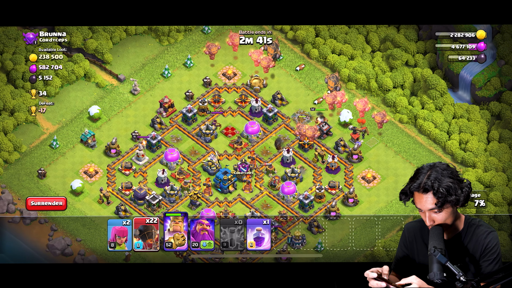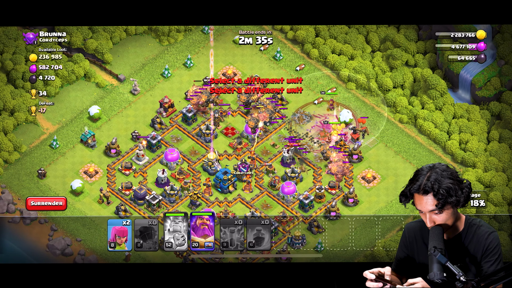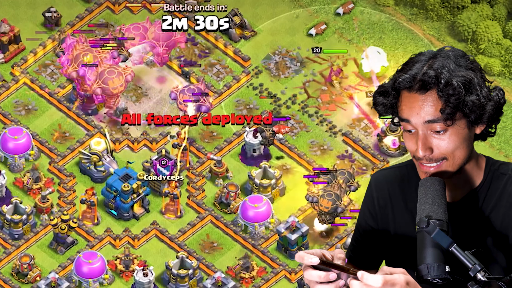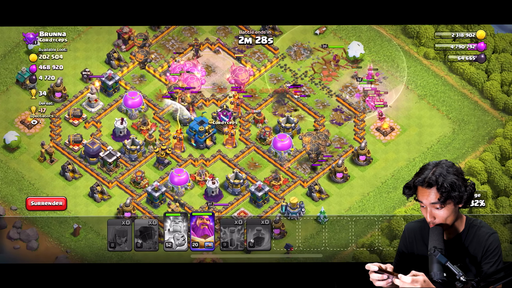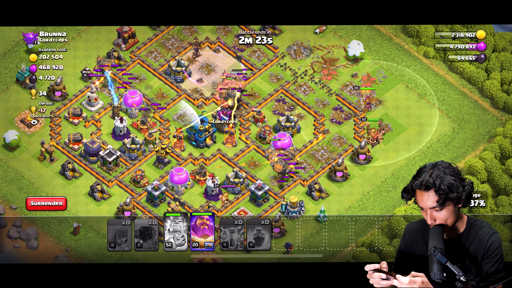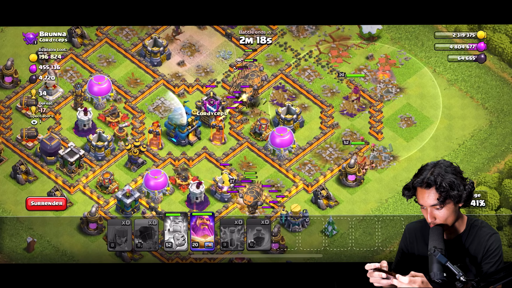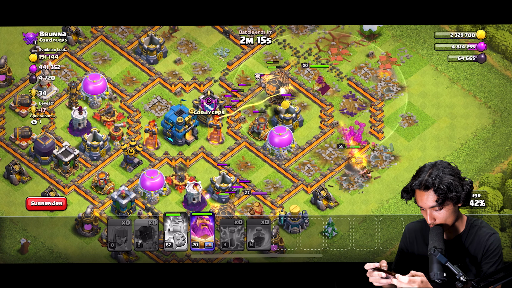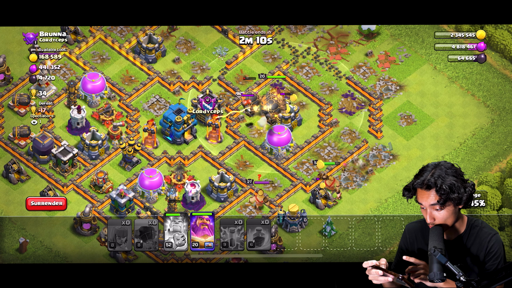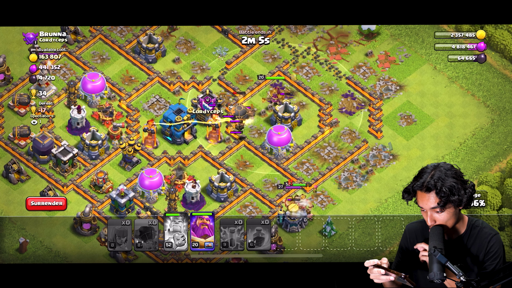Wait, hold on. I have an idea. I'm gonna do that. At least go for the town hall. Yes, let's go, Warden. Let's go! Oh, they didn't go for the town hall. But I can use Warden's Fireball. Hold on, at the right moment. Come on, at least get the Inferno Tower.